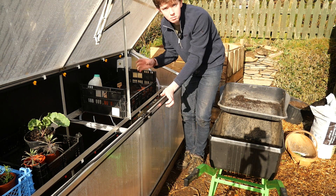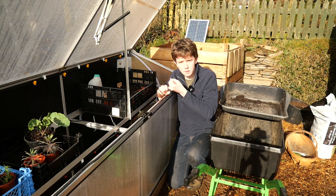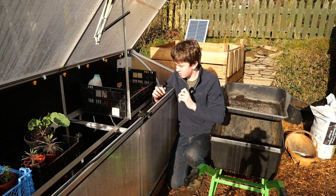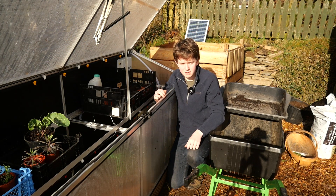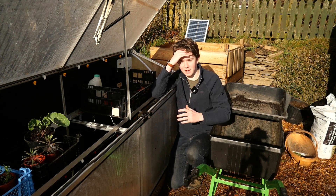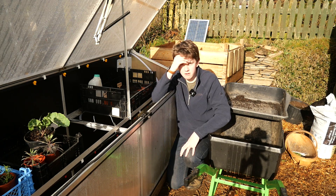Let me just speak about the compost for a bit. Try and make sure that you go for something like a peat-free compost that's quite fine, because the seeds like fine soil to push through. Peat-free is the most important thing because it's really good for the environment. Peat composts, which are in a lot of gardening composts, are taken from natural peat supplies, which are a good store of carbon. When we take peat out, we're releasing that carbon, which isn't good for the atmosphere at all. So try and get peat-free where you can.